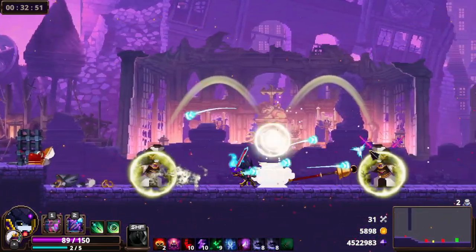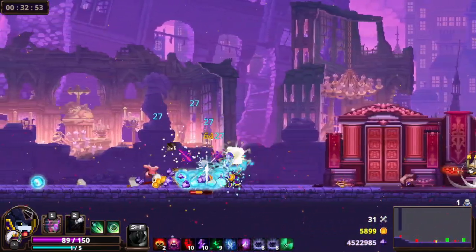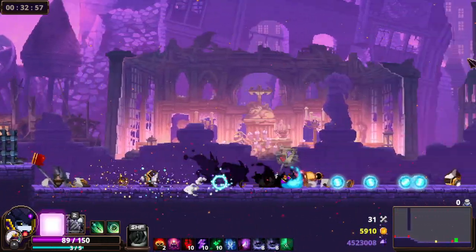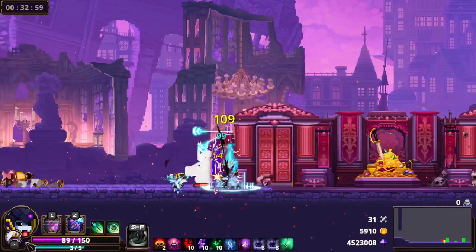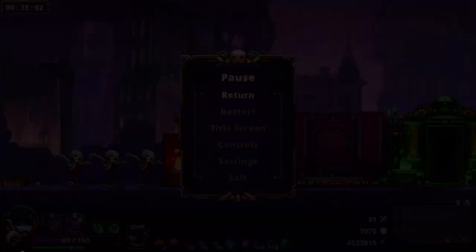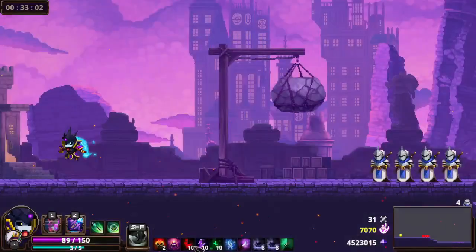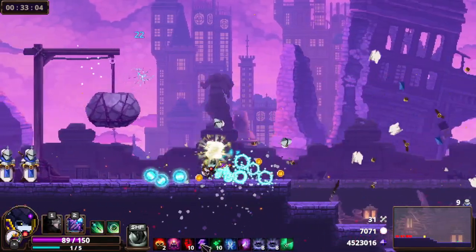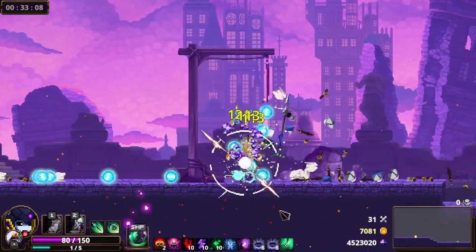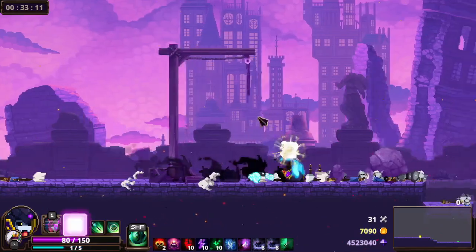Not that we can't still make it a Magic King run. We just need a little bit of luck from here. But I can't complain. A mixed King run is perfectly acceptable. I'm kind of feeling it too. This assault shield's kind of slapping. Man, dude, our crits are doing so much.